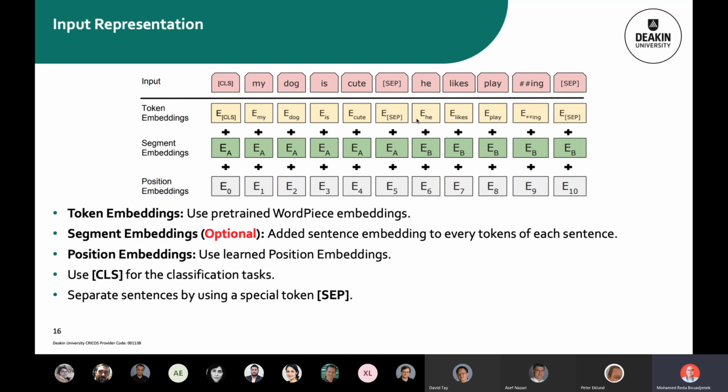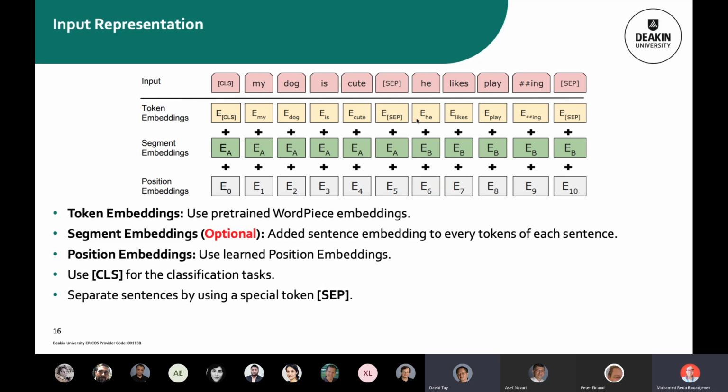So the model will understand that the tokens on this side have a slightly higher magnitude than the vectors on this side. That way, BERT can learn that these are two different sentences: these are the tokens coming from sentence A, and these are the tokens coming from sentence B.